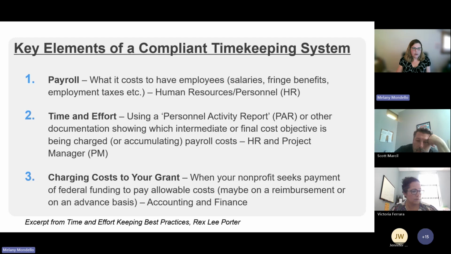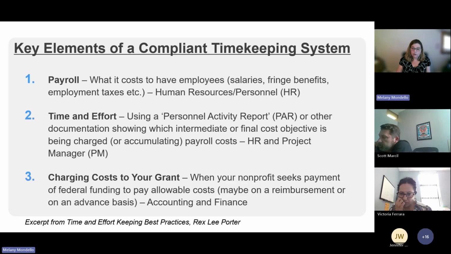This time and effort log, it matches your payroll hours, but it goes a step deeper. So if I work 40 hours a week, payroll will pay me whatever my agreed upon salary is for that based on my timesheet. My timesheet may or may not have the flexibility to have more details than just I worked 8 hours on Monday. Your time and effort log is really about digging deeper into what did you actually do? So what did you do on your Monday?